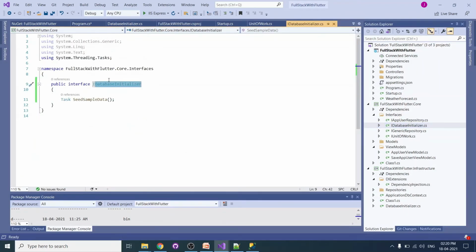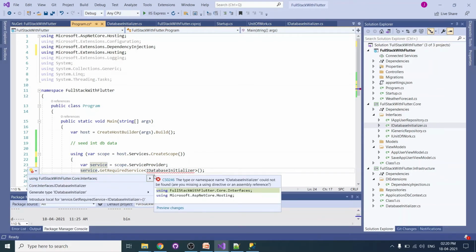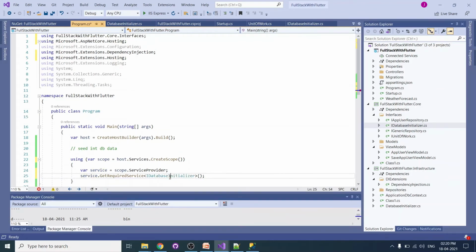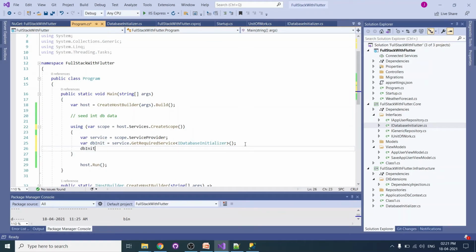This database initializer we are going to use. It will contain the object value, so from here dbInit. From this one we are going to have the sample seed data.